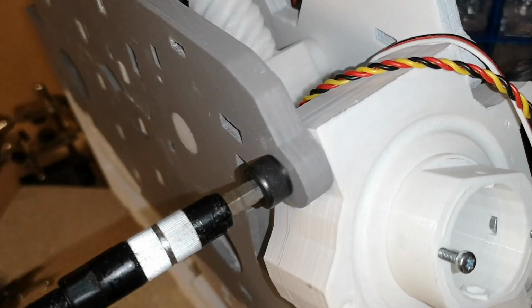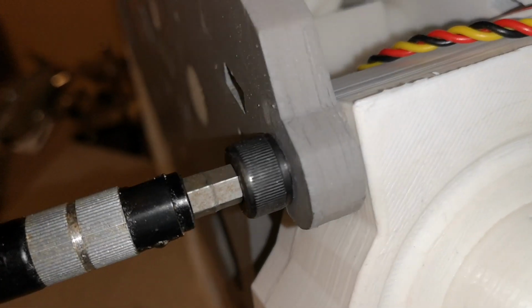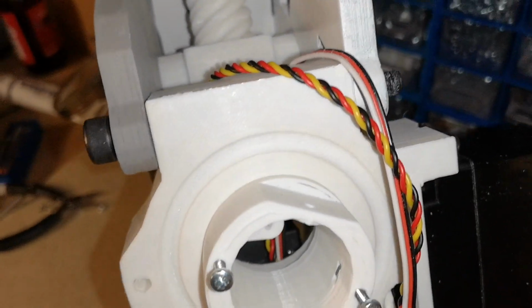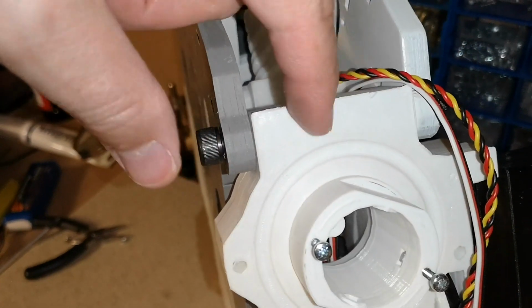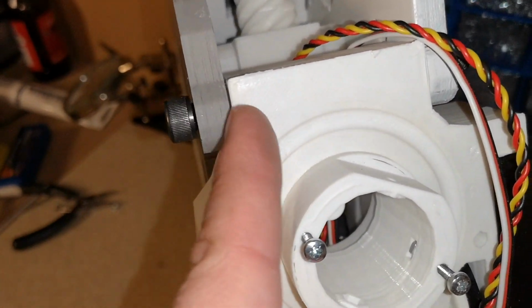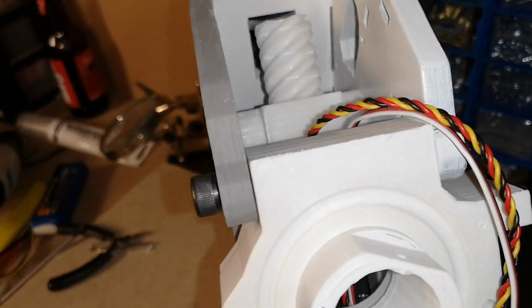I'm not going super tight on this bolt. I've just done it up so there's the tiniest of gaps in there. I haven't done it right up to the plate. I think if you over tightened that, you would put too much pressure on this piece. You would pull the 2 plates together, and then it would be too tight for this piece to move. So you do want an ever so small amount of gap in between here. I mean, it can be touching, but just not pressed tight.